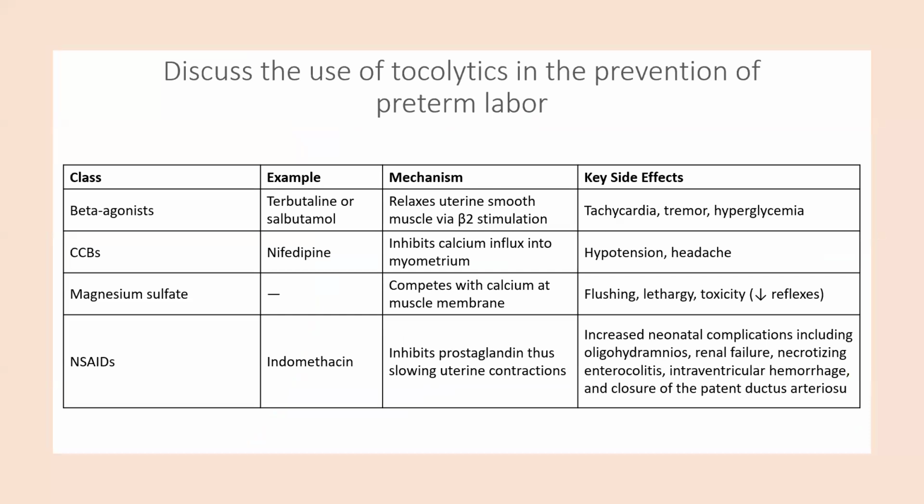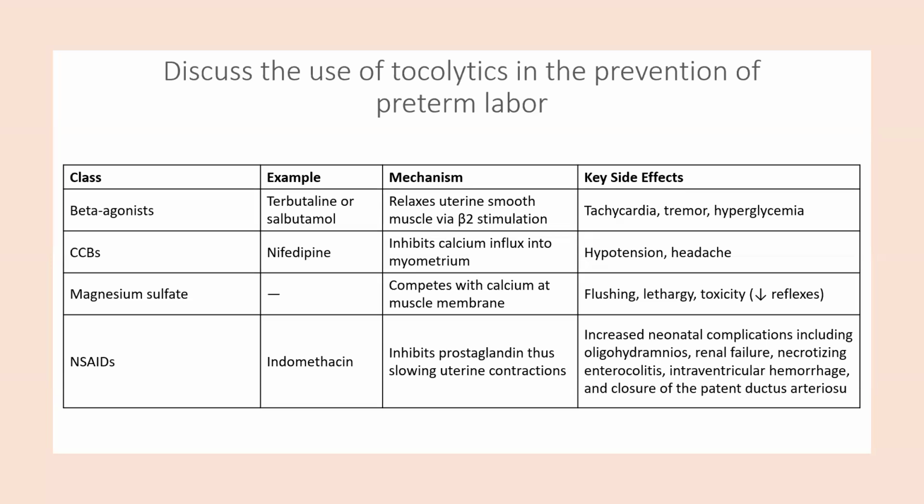Next up is to discuss some of the tocolytics and the prevention of preterm labor. So tocolytics are really used to either slow down or completely stop uterine contractions when they happen during preterm labor. Remember that preterm labor is labor that happens before 37 weeks. Oftentimes, tocolytics can only delay labor by a few days, but many times this is enough to get the patient to the appropriate care facility, like a NICU, or to administer steroids like betamethasone or dexamethasone that can help speed up babies' lung development and really reduce their chances of having long-term health problems or complications after birth.